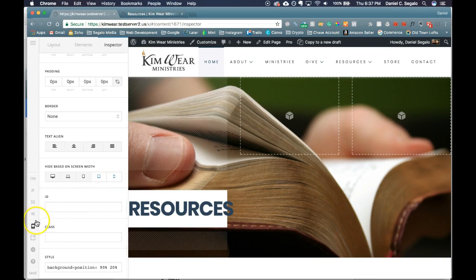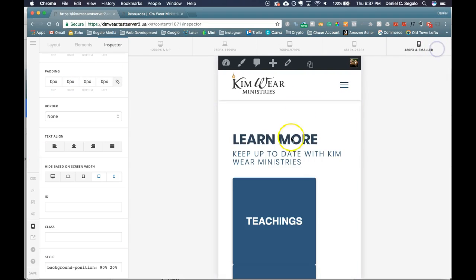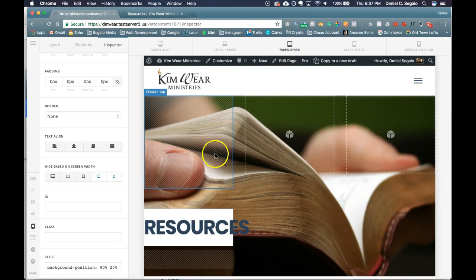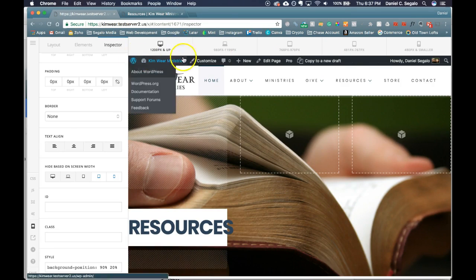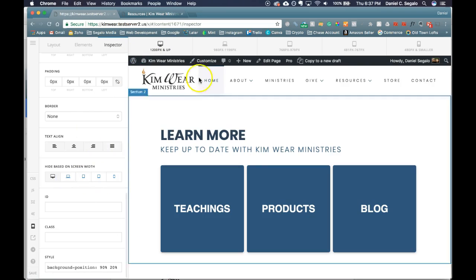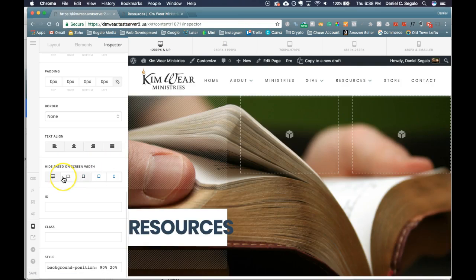That means if I go down here, I can click on this little icon, and this is going to pull up the different screen sizes. I can click on this, and if you'll notice the header is hidden. It's hidden for the landscape mode mobile, and it will not be hidden for tablet. So there it is right there. If I wanted to hide on all of these devices, I would do that, and now I can't see it at all. But I don't want to do that yet.